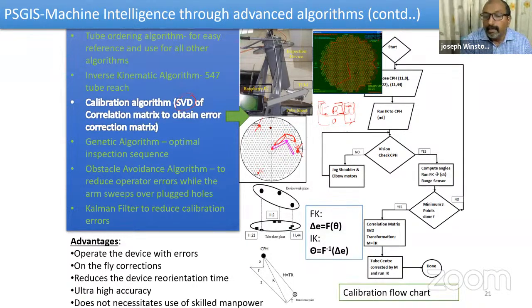So for any tube under inspection, when the operator wants to go here, first we take the theoretical XY value, then we multiply with this transformation matrix, find out the error position, then we run the motor to the error position. Which means that we don't correct the errors by manipulating the device, but rather we numerically correct the error after the 3-point calibration. We live with the error, but do the on-the-fly correction. This on-the-fly correction will make the system reach the tubes in the tube sheet with ultra-high precision.